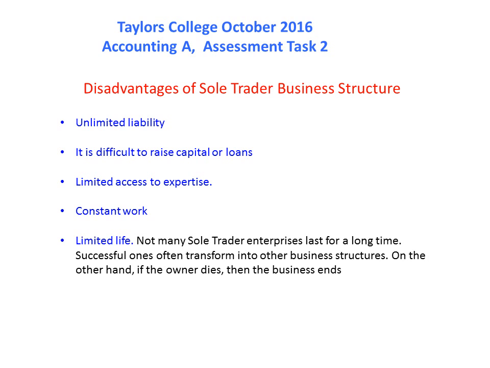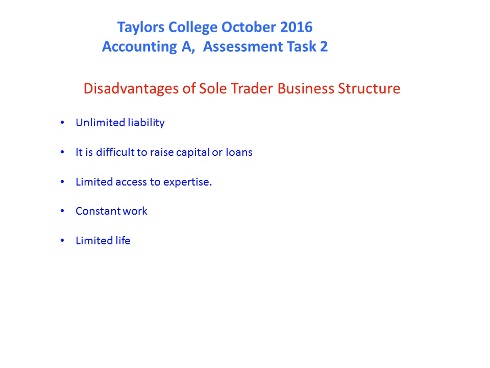Many, but not all sole trader businesses last only a few years because they depend entirely on the owner. If the owner wants the business to grow, then they usually have to change to a partnership or limited liability company structure. If Emma retires, or even dies, then that's the end of the business. Of course, these disadvantages have to be balanced with the advantages to determine if the business will be an overall success or failure.